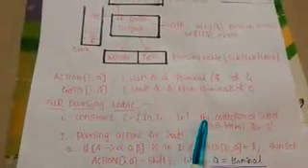Now let us see how to construct the SLR parsing table, that is, using LR(0) items. The very first step in constructing the SLR parsing table is to find the canonical collection of sets of LR(0) items, say I0 through In. The input for this is the augmented grammar G'.